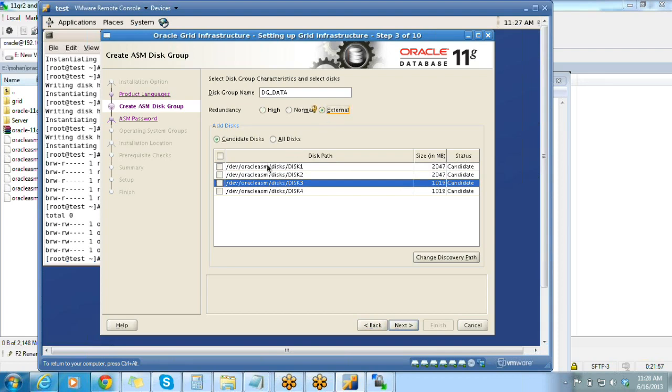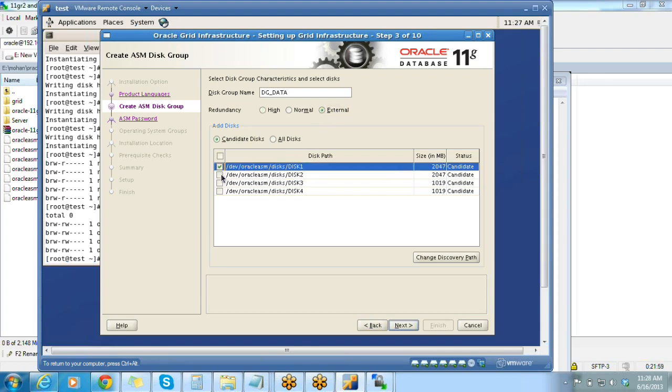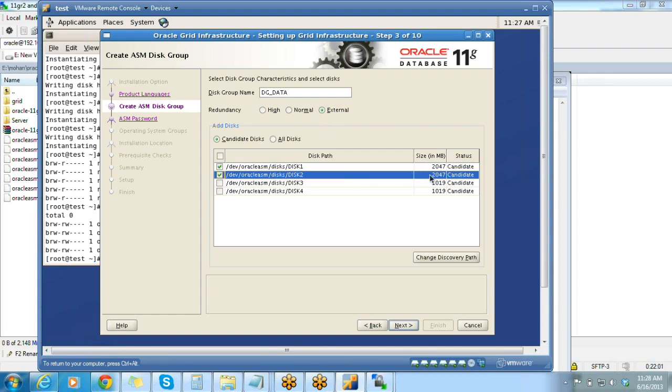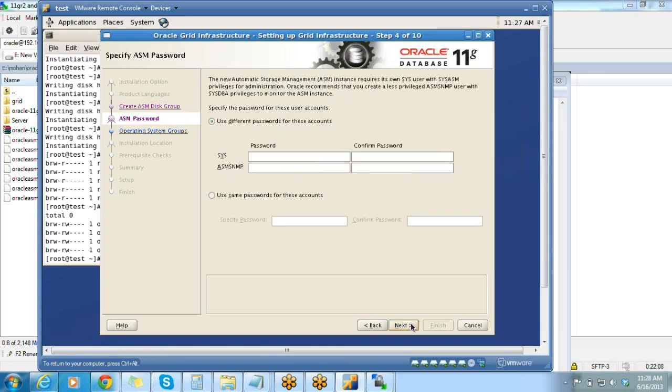Okay, so if you see here, I have C1, D1, E1 and F1. Still they are owned by root, correct? Root and disk. Actually, whenever you stamp the disk with Oracle ASM libraries, another folder will be created under /dev/oracleasm/disks. Here you will have some additional disks.